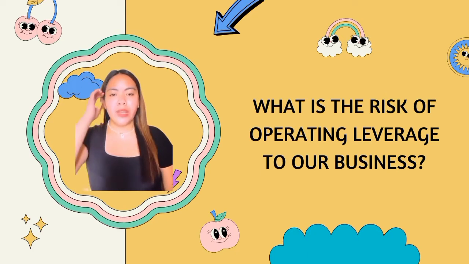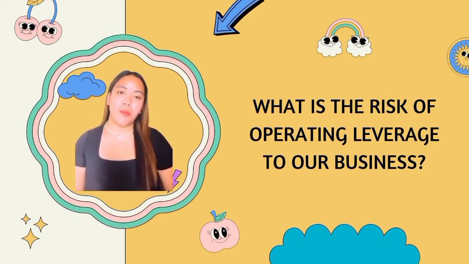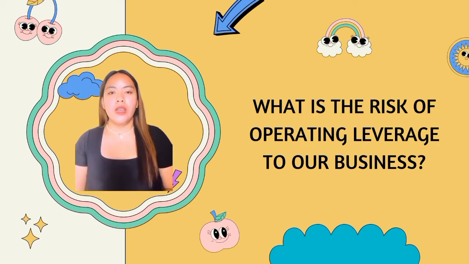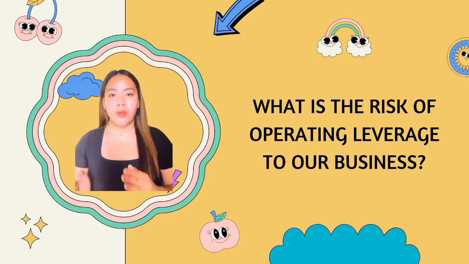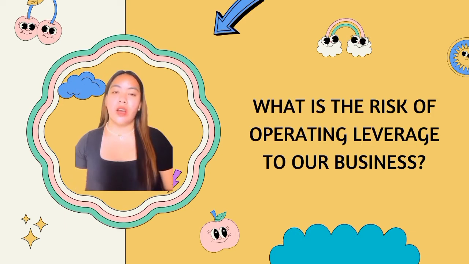So, having said that, let's talk about the risk of operating leverage to our business. When a company applies operating leverage to improve its gross profit, it is exposed to a great risk. Although they can increase profits, an error in planning or execution can also generate significant losses for the company. This is because in automatic processes, a small error can greatly impact the final products, since this error would affect each of the production stages.